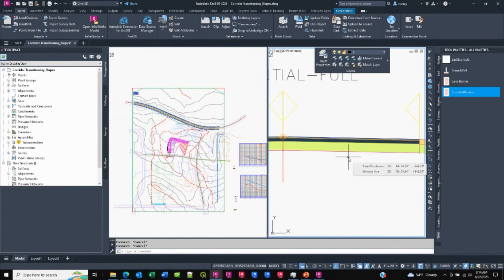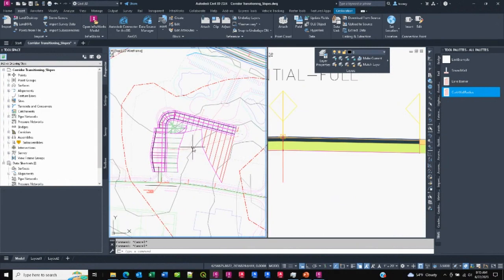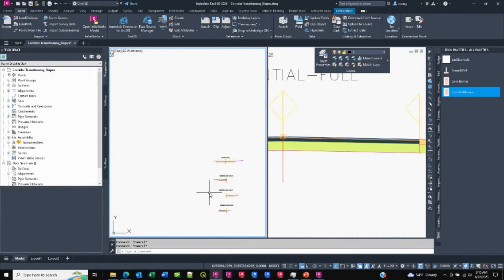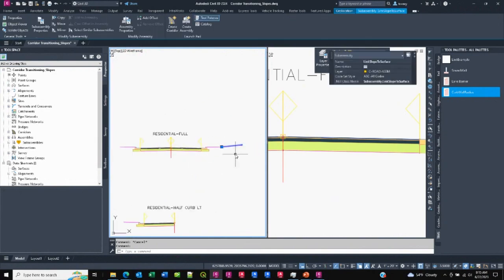Well, rather than having to do multiple assemblies and use different regions to do that, we can do that with these corridor transitions. Okay. Any parameter in the subassembly I pick can be transitioned. Its values can be transitioned over space, over distance. So here's an example here where I've gone in this, and my default slope on this catch slope here is 10%.